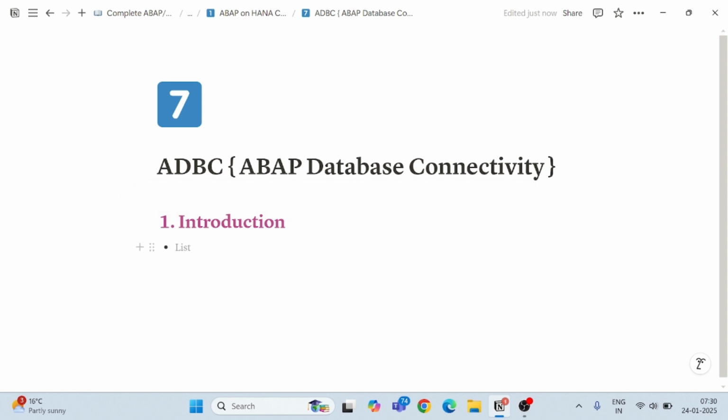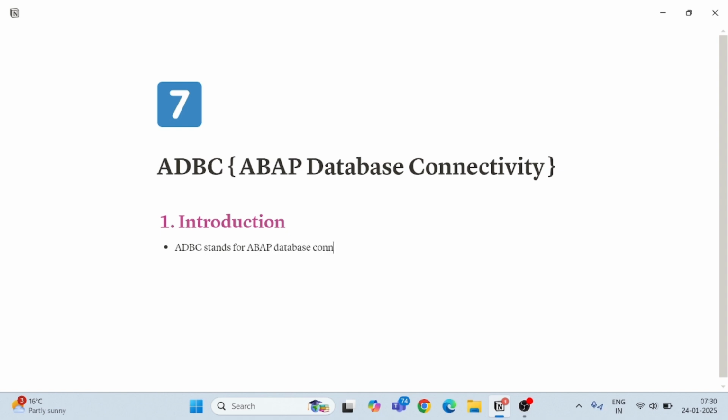So what is ADBC here? ADBC stands for ABAP database connectivity. It is like JDBC in Java.